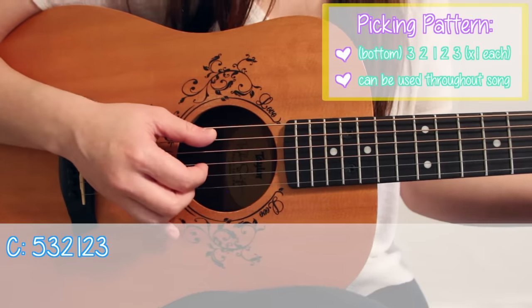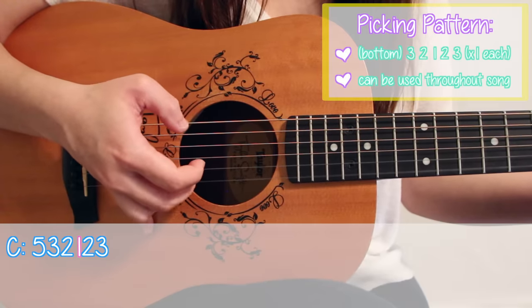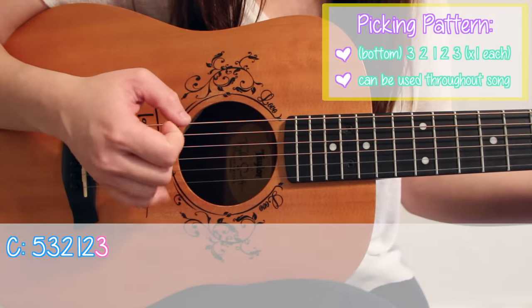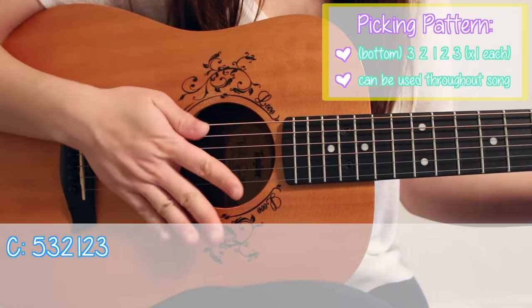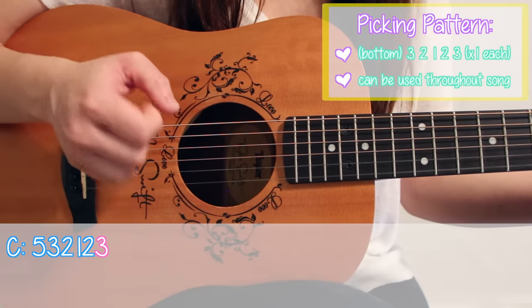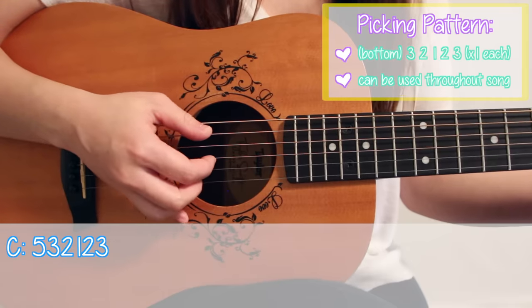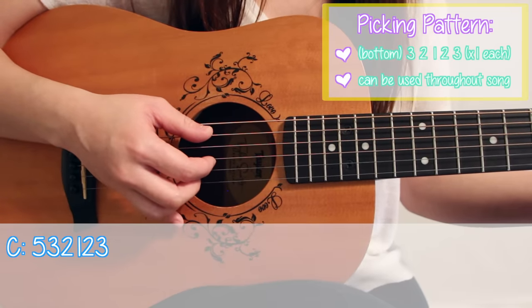So if we put that in number form, we've got 5, 3, 2, 1, 2, 3. And so that same pattern is going to apply for each chord.